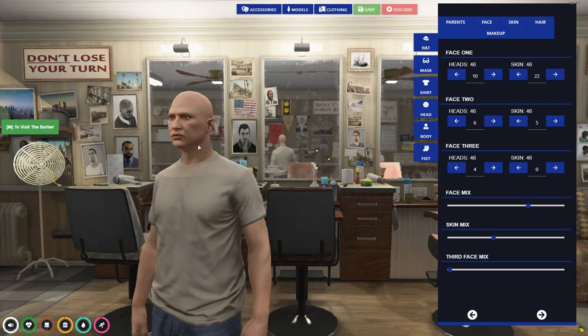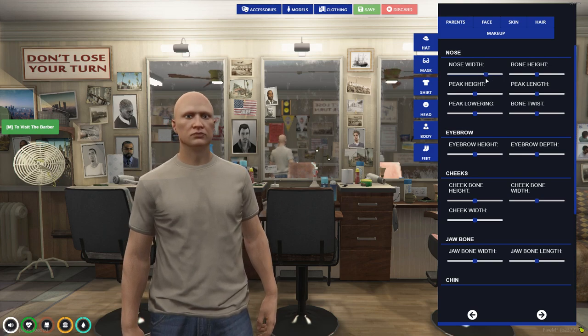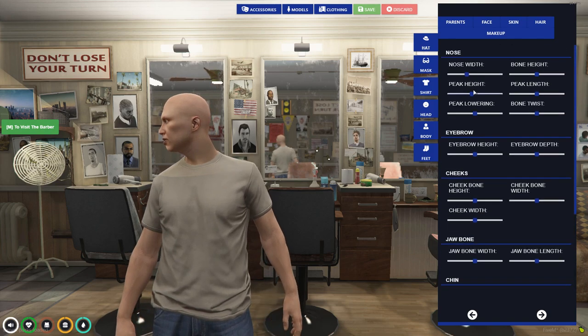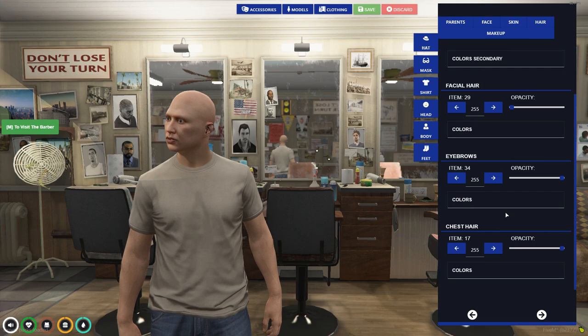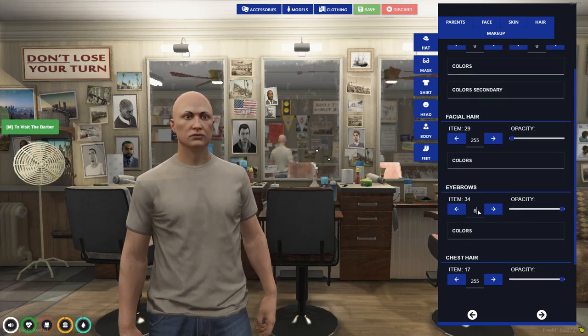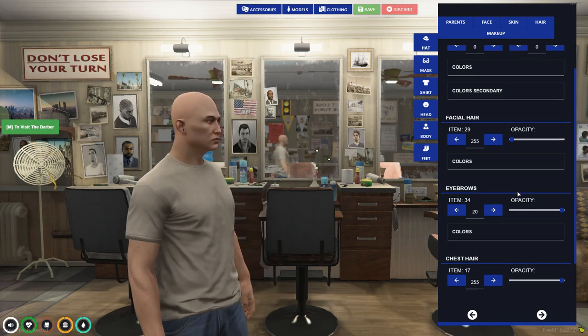This actually doesn't look too bad. You can also go into the face tab and change more in-depth features about your face, such as your nose height, your eyebrows, cheeks, jawbone, chin, all that stuff. Change, of course, your skin, your hair, everything like that. Please make sure that you get some eyebrows as well, because when you first spawn in, you're not going to spawn with any eyebrows, so make sure you're not looking too crazy and you've got some eyebrows on as well.